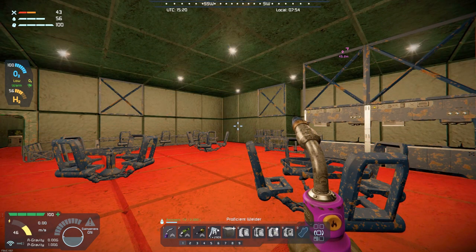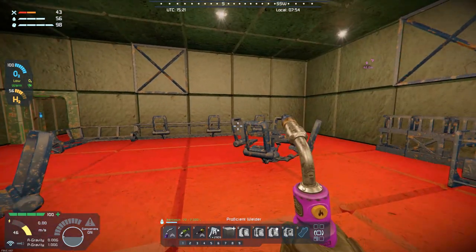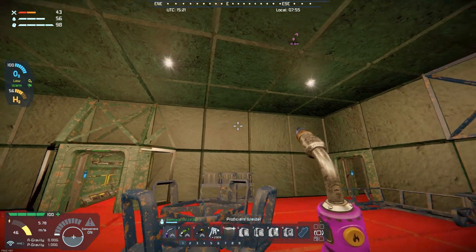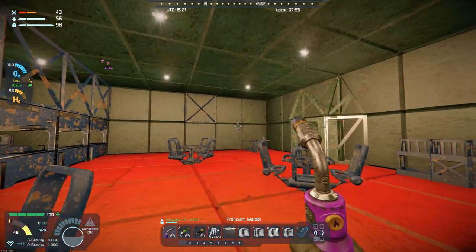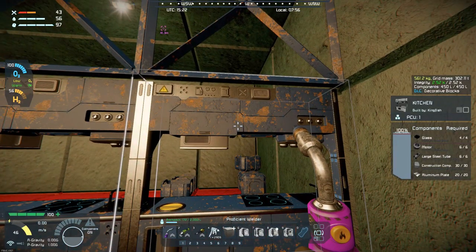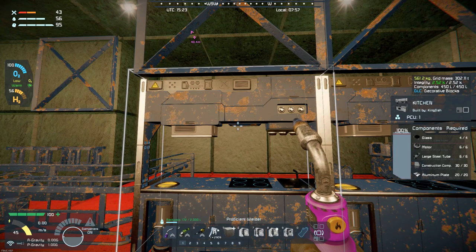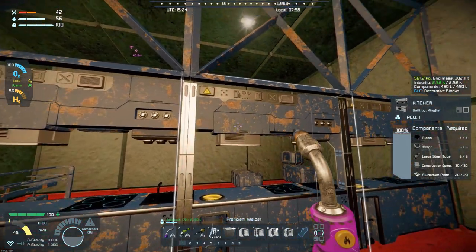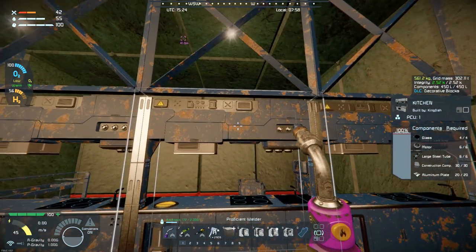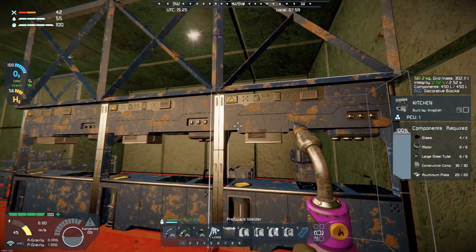All right, I think I'm close to having this decorated. I just gotta weld everything up, but here's what I've got. So this is going to be a kitchen here, a kitchen here, a kitchen here. So you can have three different types of meal. You could have Chinese or Asian, Cajun, and then you could have seafood or something like that.